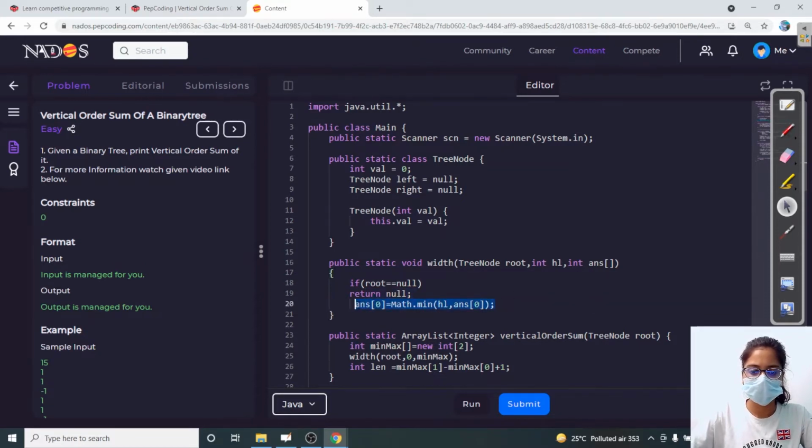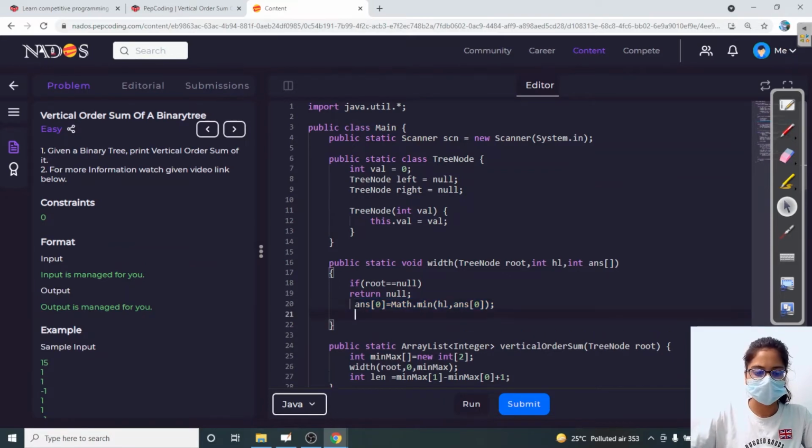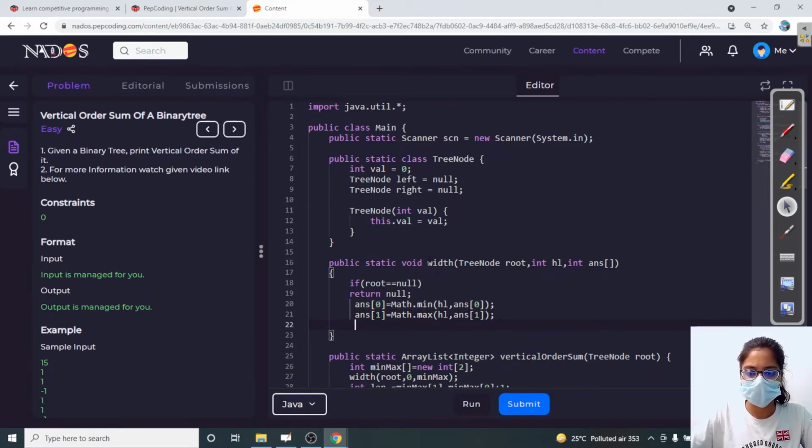And the same thing we will do for finding the maximum range, and we'll store this in answer of 1. This will be the max function and this will be answer of 1. Okay, and now we'll make the left call and right call.